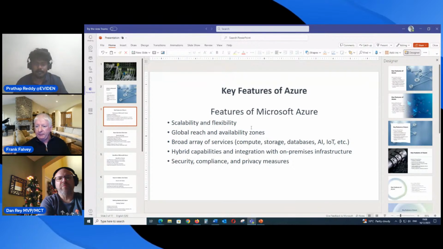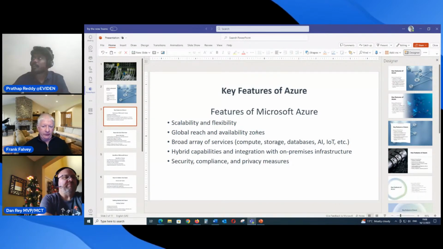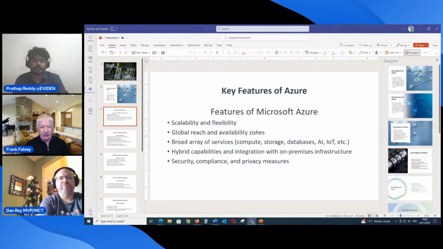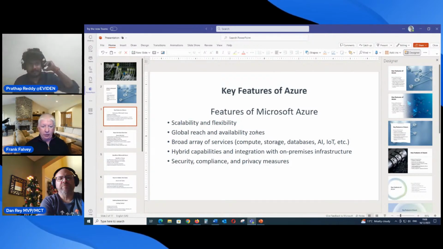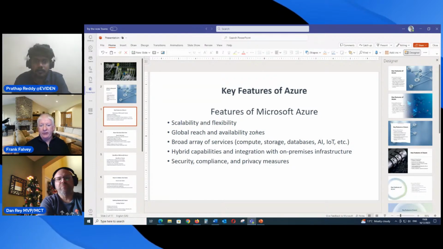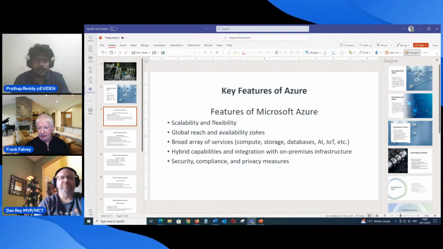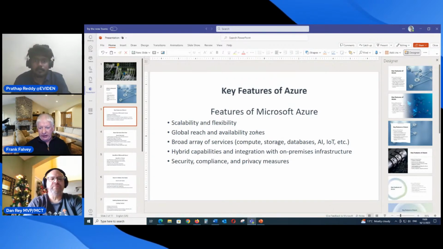On this slide here, it's talking about the features of Microsoft Azure: scalability and flexibility of the cloud, the global reach, availability zones, and a broad array of services like compute, storage, databases, artificial intelligence, IoT, Internet of Things, and so on.